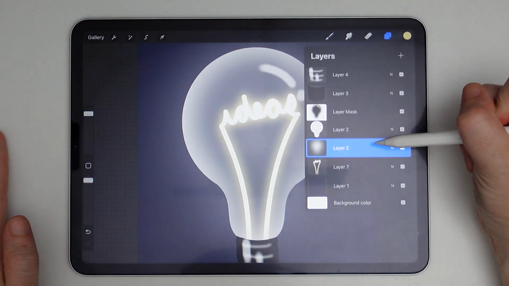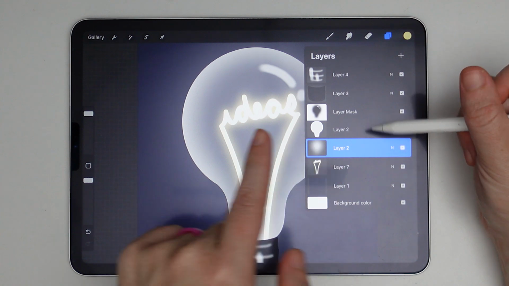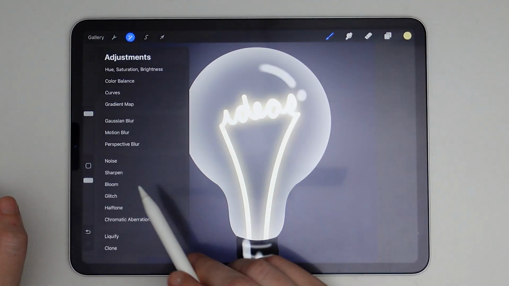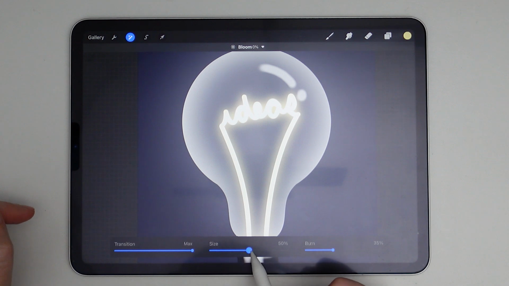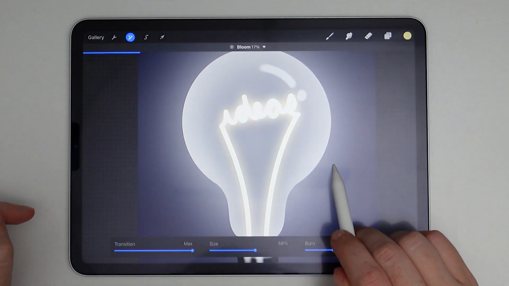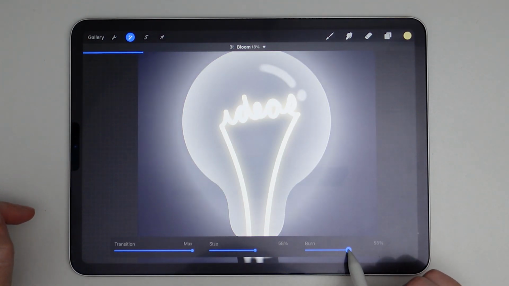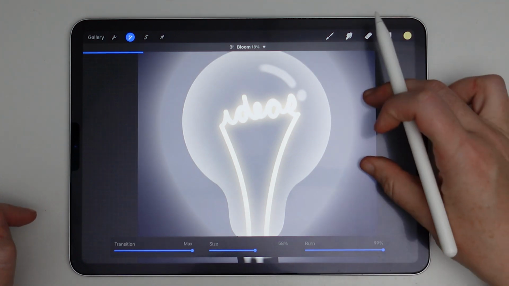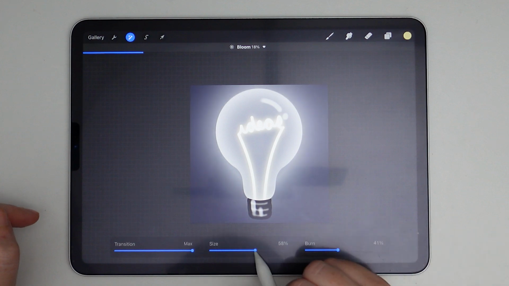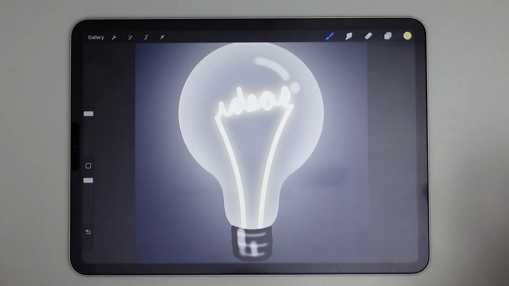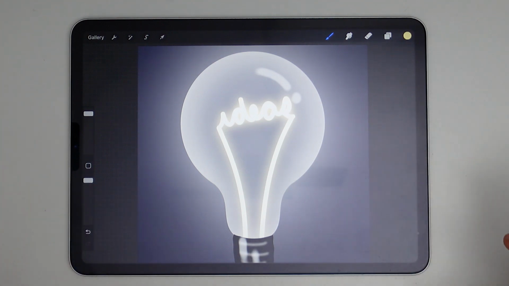And now we can go to that Gaussian blur layer of the light bulb, and we can turn a glow on that one as well. So I'm going to go back to bloom, and I can turn up the size and turn up that glow. And this one you can turn up the burn as high as you want. Kind of creates a halo, and I don't want the halo too much, but here's a really cool light bulb with a nice little message, bright ideas. This one's a really cute kind of project that you can make.